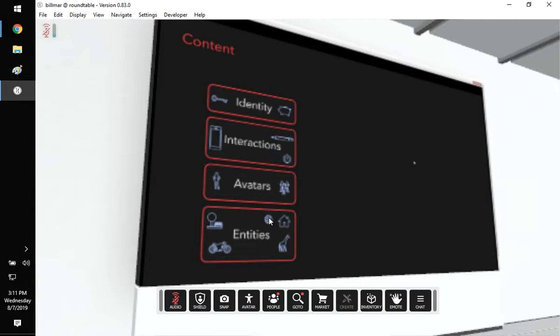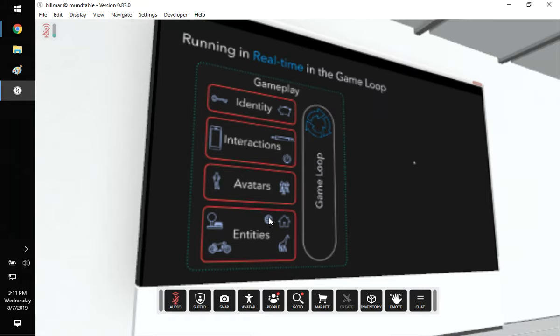This one, I don't have a good word for that, but it's basically that notion that you have an identity. We understand the session that you represent connected in the metaverse. So there's a unique identity, there's the wallet associated with it, and your inventory. So that is also a piece of content. And so the gameplay is basically that intersection between those content, highly gameplay objects, and the game loop.